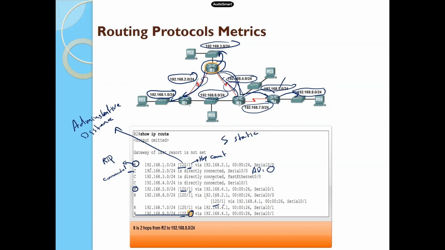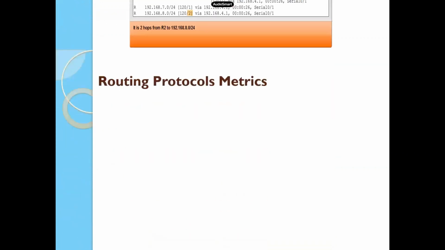protocols. So yeah, this is how it finds the connection or routing table. So this is kind of a routing table for R2. This is how it monitors all other routers. All right.